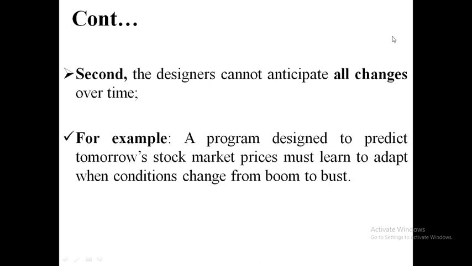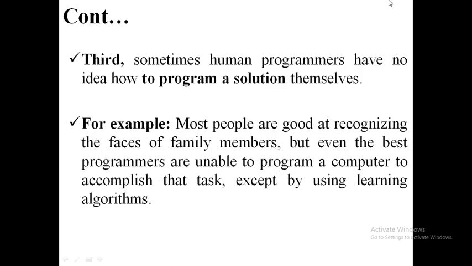For one thing, the owner may not expect all the changes that will happen. For example, if you look at the corona, nobody expected this corona situation. We had to lock down in the house only, deviating from a normal stream. Okay, we may not expect how to cope with this. So in that case, or whenever the user is not able to program well for any type of situation, because as human beings we are learning in every stage, we are not in a position to learn everything in a single step. Not at all possible. So we have to learn step by step, and we can't program it perfectly in a single step. So in those cases also, we need a learning agent.